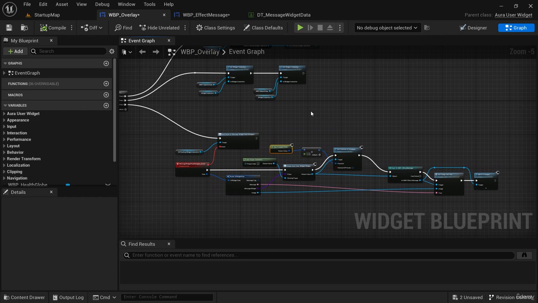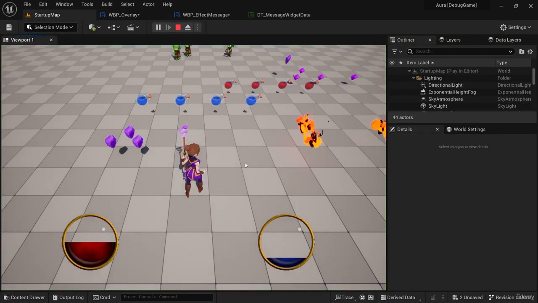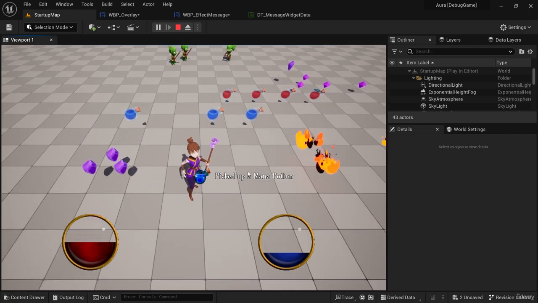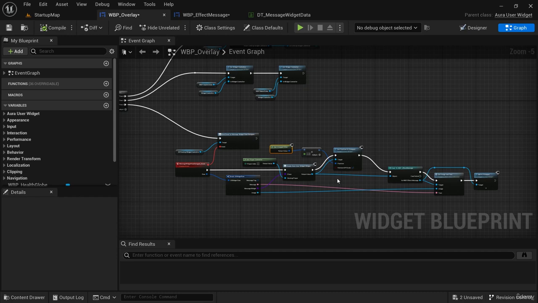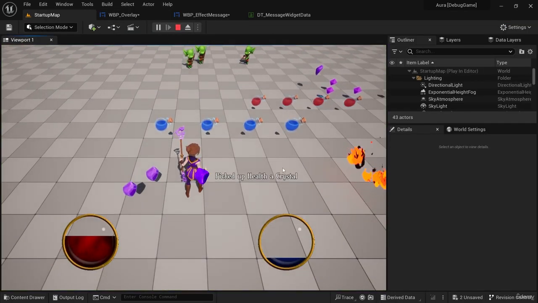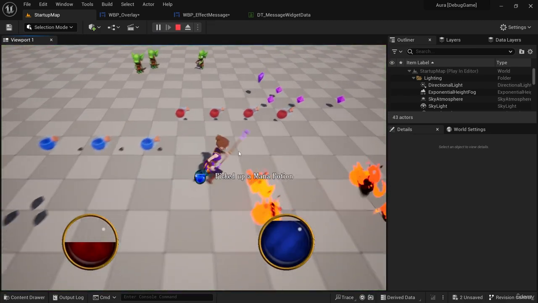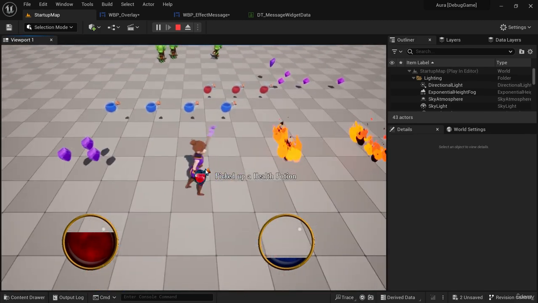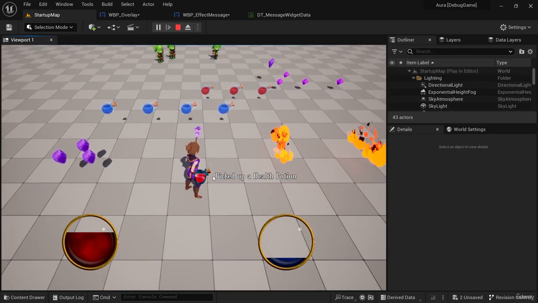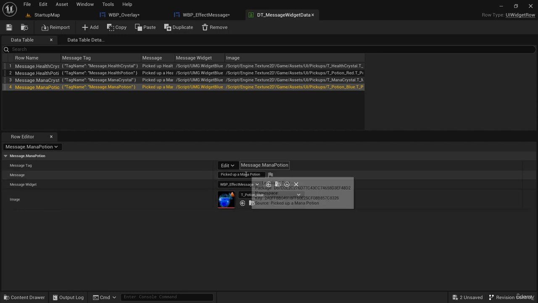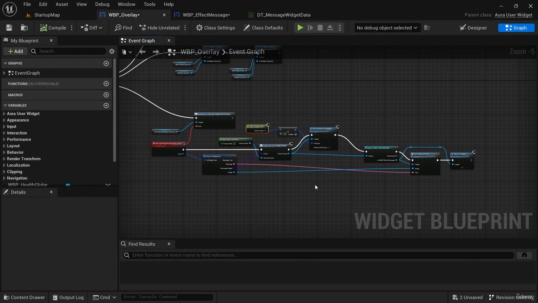So the next things to do are, obviously, we want to get rid of this widget. We only want to see it for a second. Maybe we can animate it and fade it out and then destroy it. So that's something we want to do, and we'll do that next. But for now, we have a nice widget that shows on the screen, and we can pick up different pickups. And depending on the asset tags in the gameplay effect that the pickup is applying to us, we can use that tag to look up from our data table the widget, the icon, and the message to use. And that's really nice. So great job.